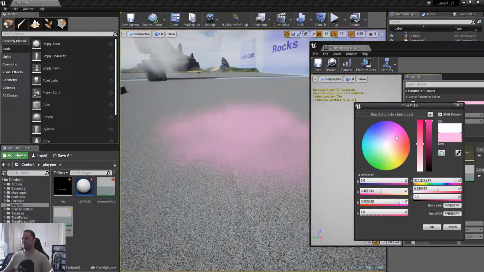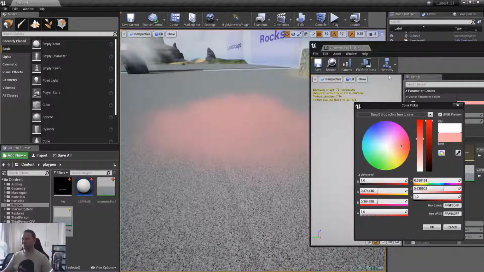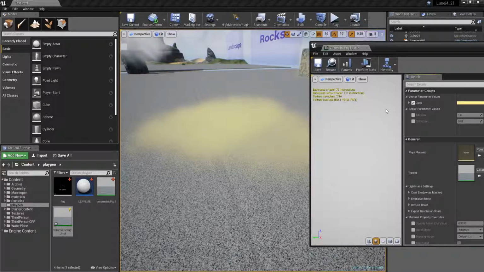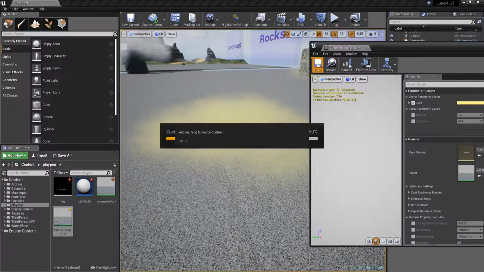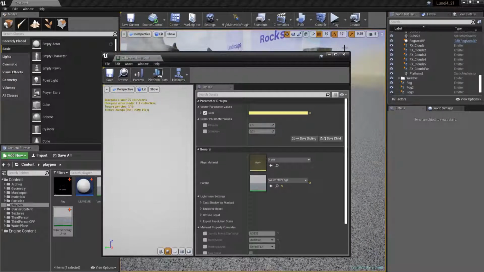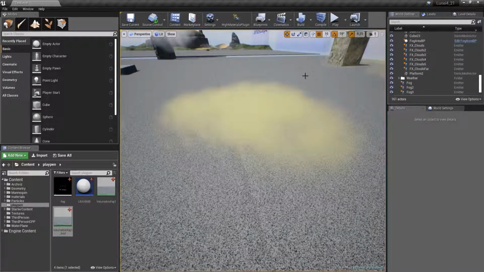I prefer this way versus the dynamic parameters. I don't like dynamic parameters. I never have. They just seem a bit clunky to me, but they're useful. They're very useful for talking between particles and materials. And then you can also obviously talk to your blueprints, or your code can talk to your materials, and then your materials can talk to your particles. Well, you could also talk to your particles directly in C++, I guess. It's not that difficult.